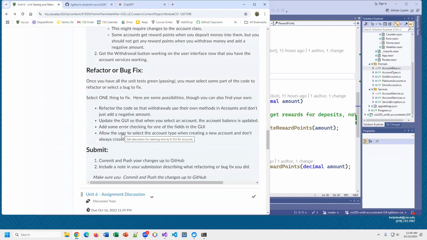Is there some part of it that you want to change? Maybe when you're going through the code, you just saw something, or maybe the code you put in wasn't so great there. There isn't much error checking in here. There's some problems with the GUI not updating here. Also, there are 3 different account types. The GUI only lets you create one account type. All accounts are silver accounts. So again, you can just pick one of these fixes.